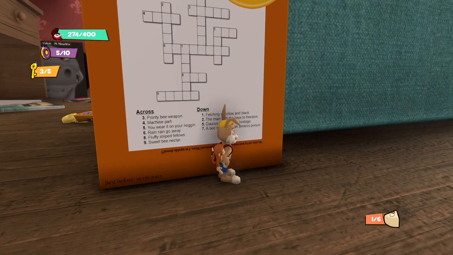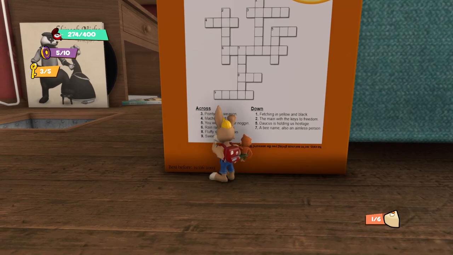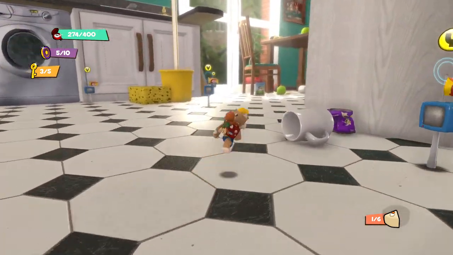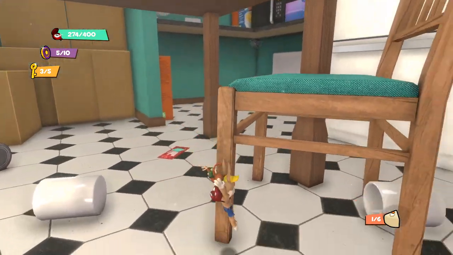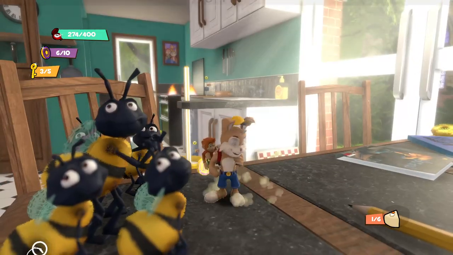Oh, look at that! Cool. Pointy bee weapon. Machine part, you wear it on your noggin. Rain, go away. Fluffy striped fellows. Sweet bee nectar. Fetching in yellow and black. The main with the keys to freedom. Daucus is holding a sausage. A bee name, also a nameless person. Oh, I love it. It's so good. There's just so many little things around. It adds so much depth to this whole game. Just, yes, love it, love it.